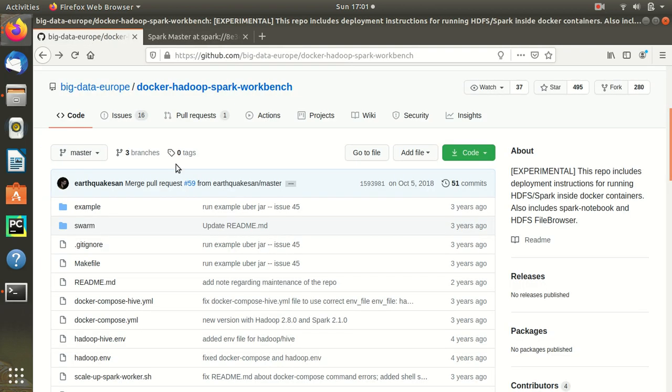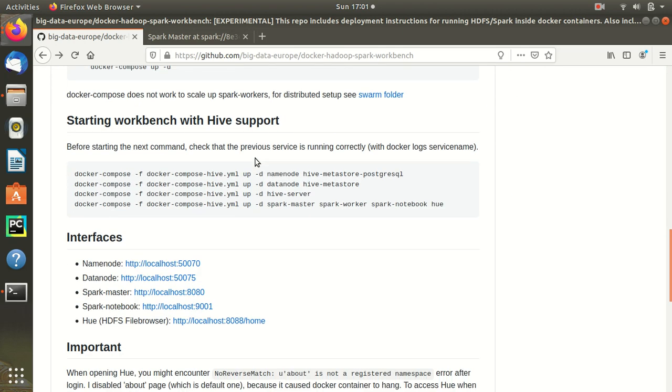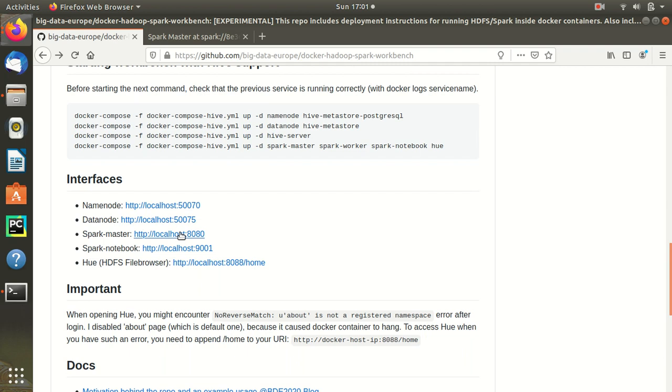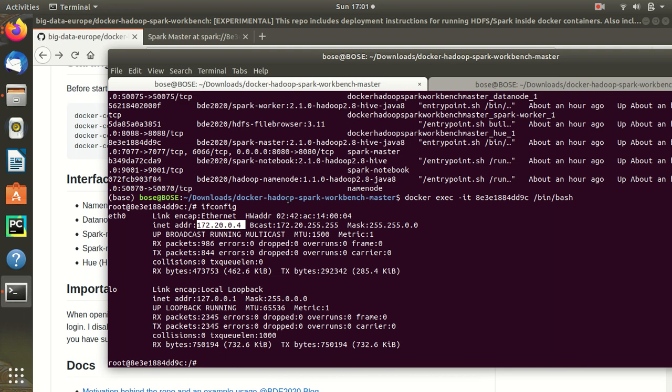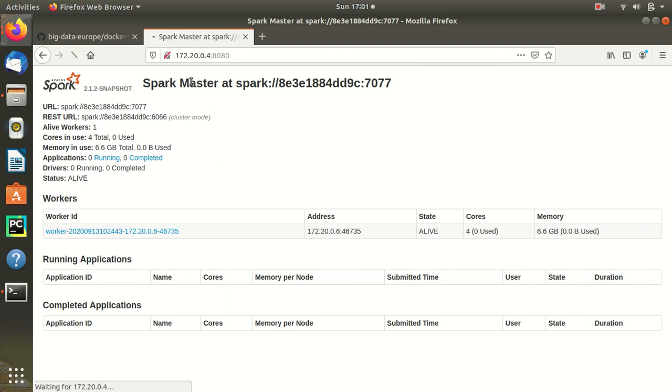See here, they have given in the documentation of that site how to access the Spark master. But in case of localhost, you have to put the IP address of the machine, the node which you are trying to access, which in our case is Spark master, and Spark master is this. So what we have done is we have put this, and I will just refresh it, and this is what we get. So we can see all the details.